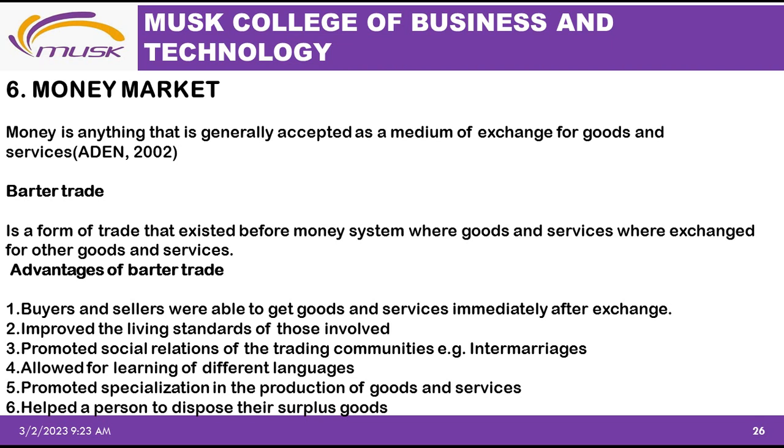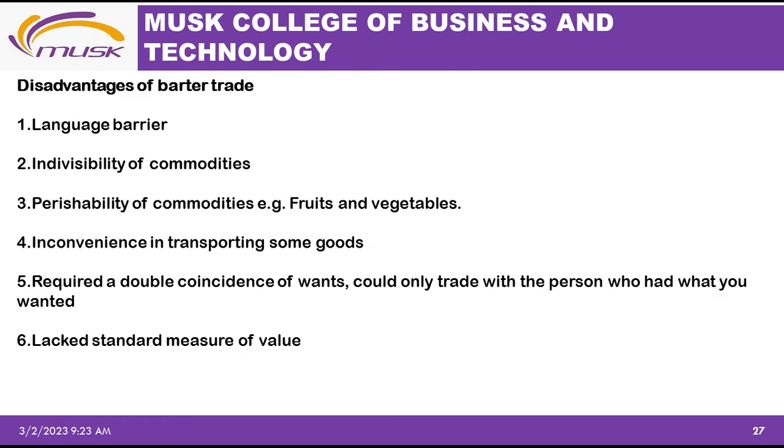The other one is that it promoted social relations of the trading communities, e.g., through intermarriages. And then it allowed for learning of different languages as the traders exchanged goods and services. It promoted specialization in the production of goods and services. And finally, it helped a person to dispose of their surplus goods.